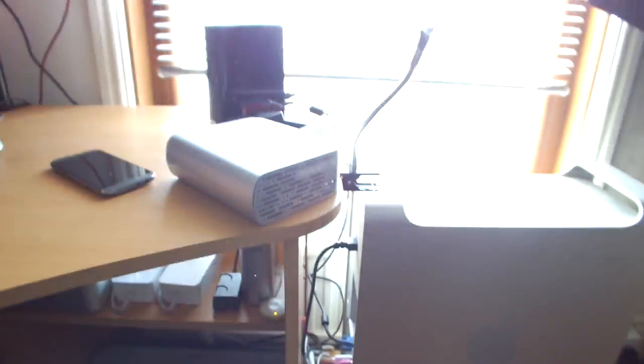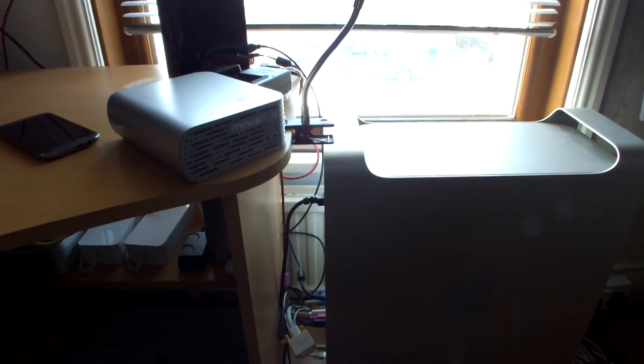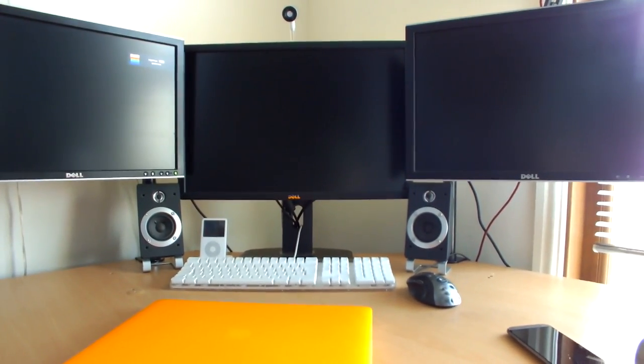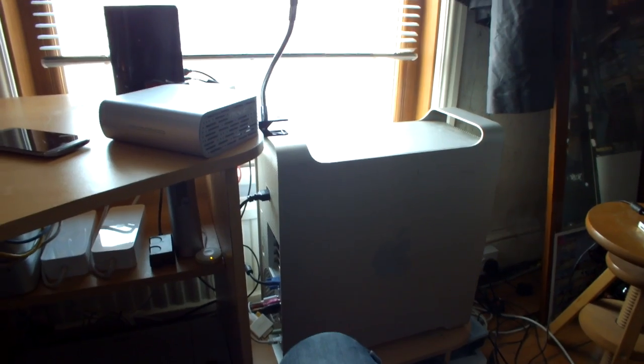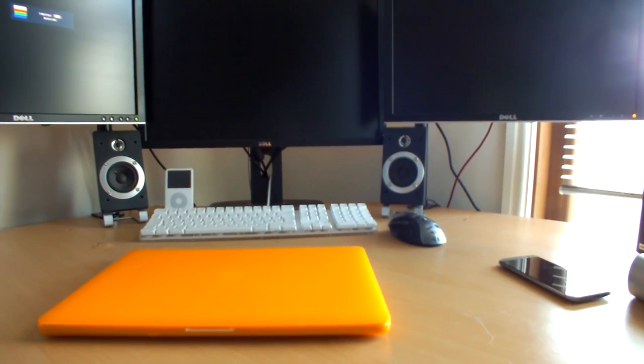Now I have actually, I don't know if you can tell, but I've taken the stuff off the top of the Mac. I have actually removed the graphics card and reseated it and done all the usual stuff, which is very scary. I've tried all the different display combinations. So I really do not know what is happening. So I just looked in the side panel and the GPU fan is indeed spinning. So, yeah, the graphics card is powered up.